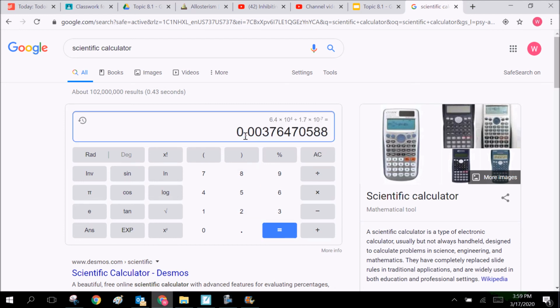And here, okay, so we're going to move this up so that it is behind the first whole number here. So we're going to go 1, 2, 3. Okay, so it's going to be 3.76 times 10 to the negative third. And the reason why is we started here, we go 1, 2, 3. Left is negative, to the right is positive. So we go 1, 2, 3. So 3.7 times 10 to the negative third.